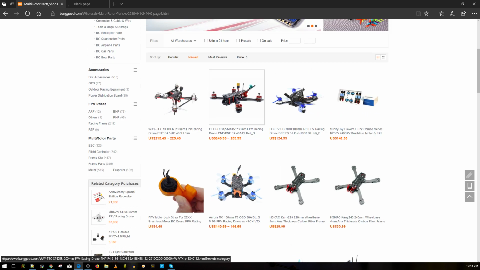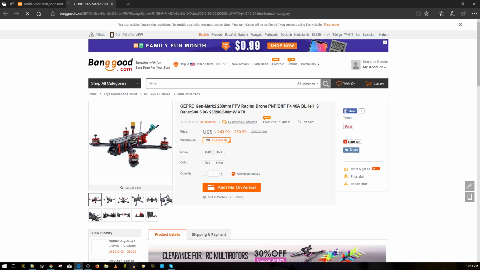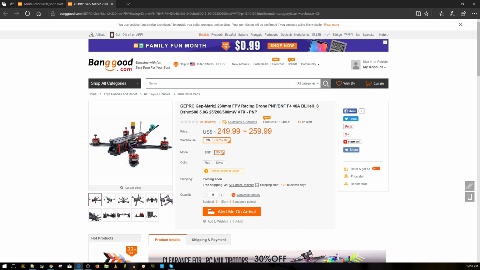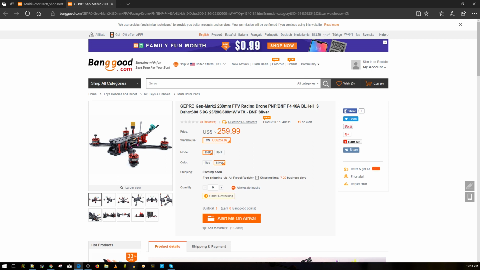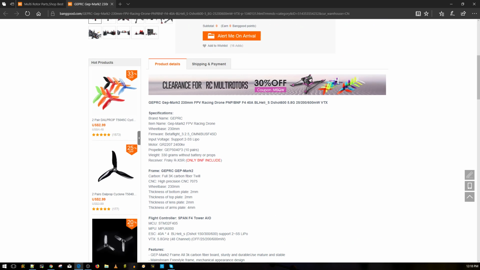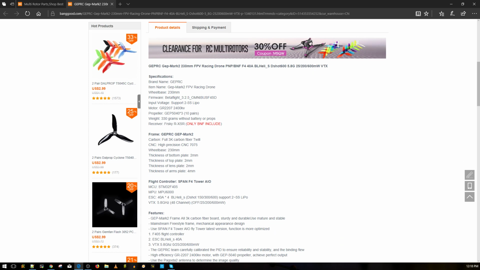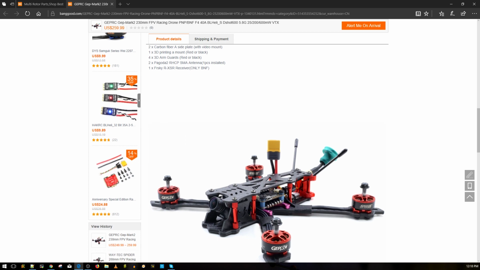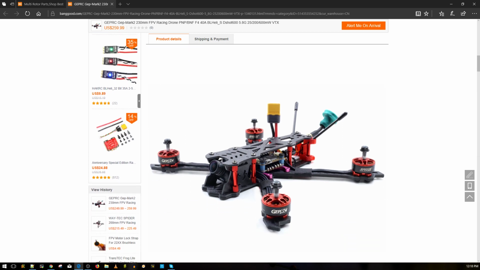So JebRC is well known for pretty damn good frames, as well as pretty damn good quadcopters sometimes. And this is a plug and play and bind and fly. So let's just see, what does it come with? Bind and fly we want. It doesn't really. I think it's just FrSky. So it's around $260. For FrSky, it only comes with the XSR receiver here. And let's see, what else do we have? 7075 aluminum, that's good. ESCs, MPU6000 gyro, so it's a decent gyro. Up to 600 milliwatt VTX, F4. And let's see if we can see some of the specs here. So it's using, I think this is a RunCam.